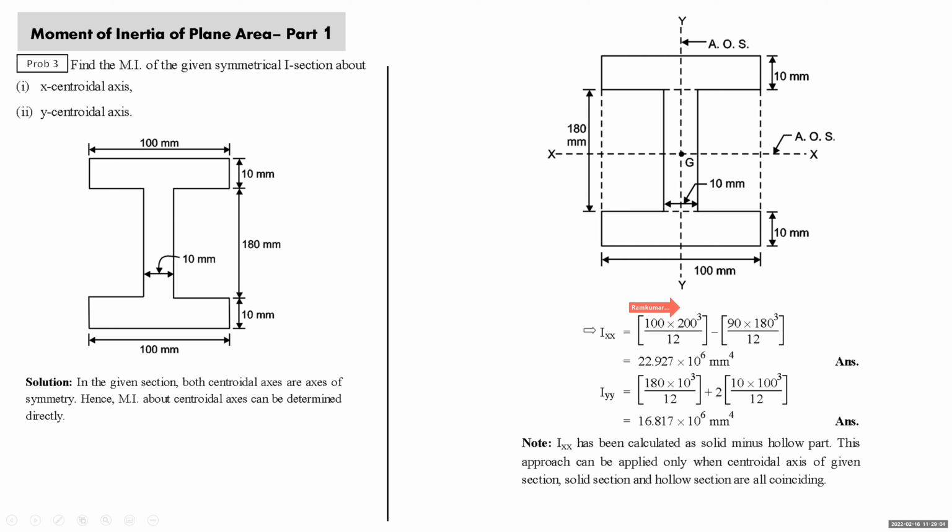So this way, students, in this lecture we have covered 3 problems of moment of inertia of composite areas. The first problem was of an angle section, the second was a channel section, and the third is an I section. These types of sections are very commonly used in structural engineering as beams. Their application will come at the next level of learning, in strength of materials.